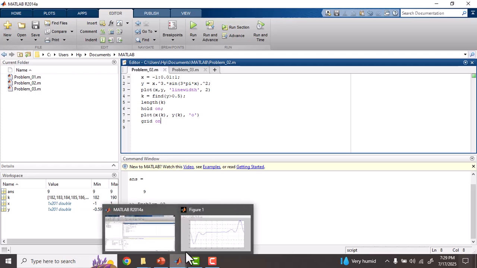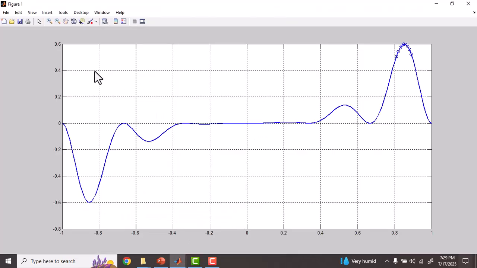I think now it will be easy to visualize, like it is 0.4, that will be somewhere 0.5, that is 0.6. So these are the values which are greater than 0.5, and you can count them: 1, 2, 3, 4, 5, 6, 7, 8, 9. So 9 points. You have to keep in mind that the graph has been drawn for a step size of 0.01, right?